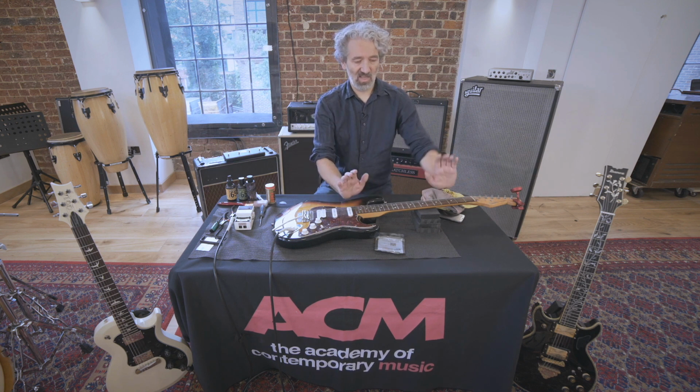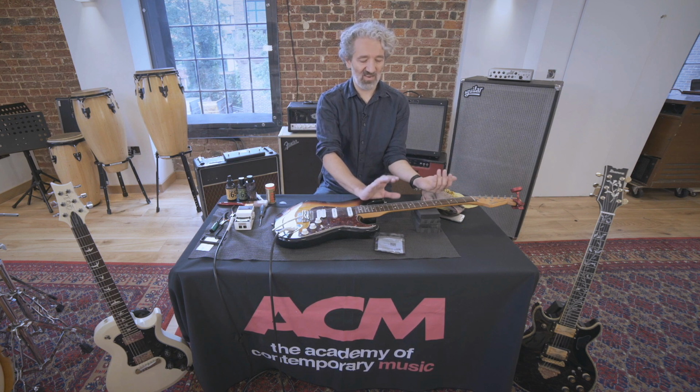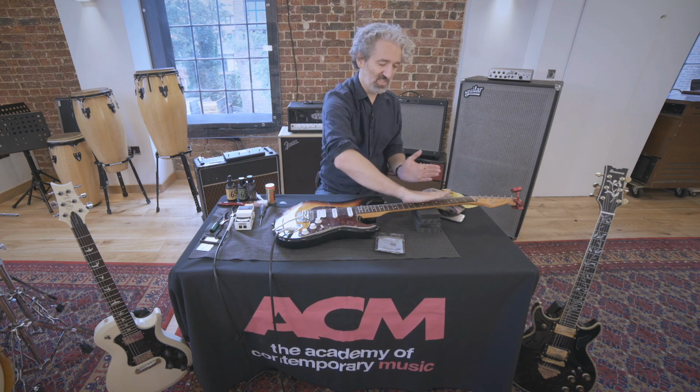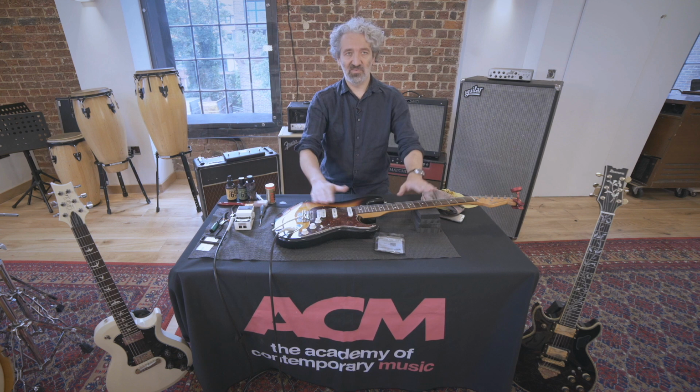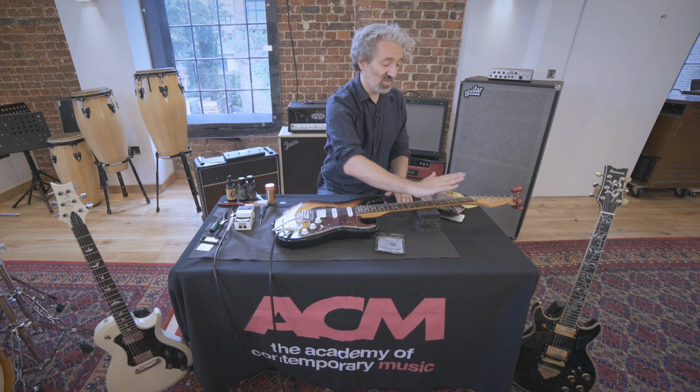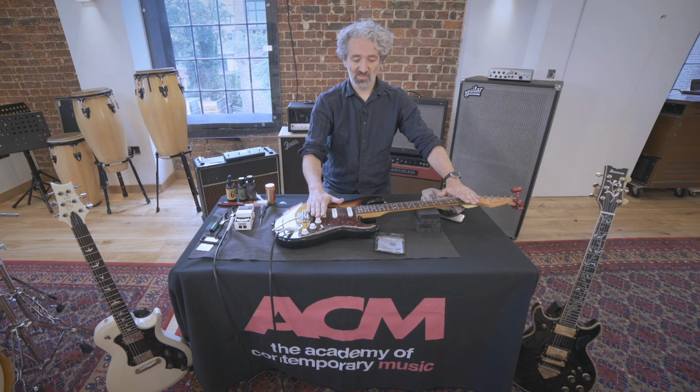With truss rods, however, you can't tighten them up when you've got tension on the strings. That's going to actually put too much stress on the neck, and often is when it starts to twist the neck. So if a neck twists this way, it's kind of game over for the neck. There's not much you can do. Movements in this way are actually all right because you can straighten it out with the truss rod. So you need a little bit of adjustment on that truss rod. Never do more than half a turn each time you're checking it.